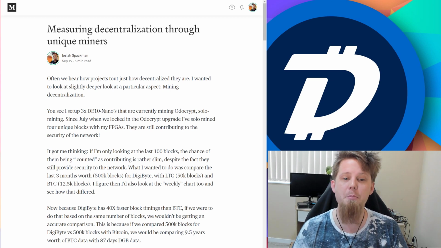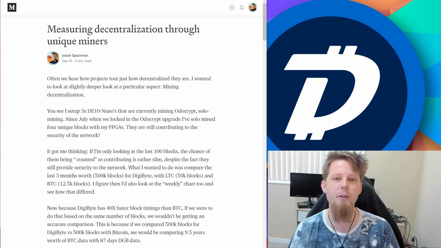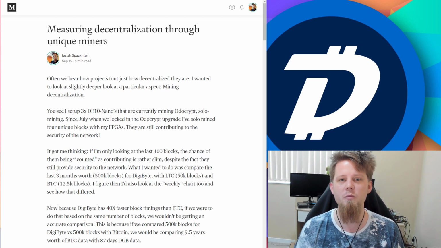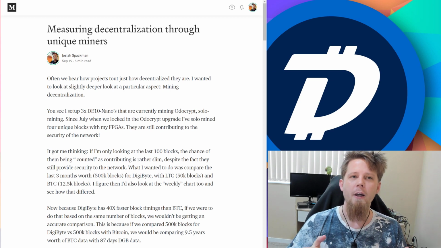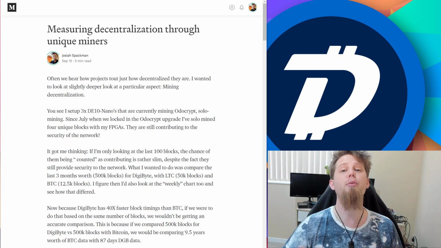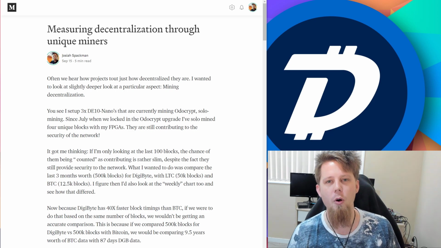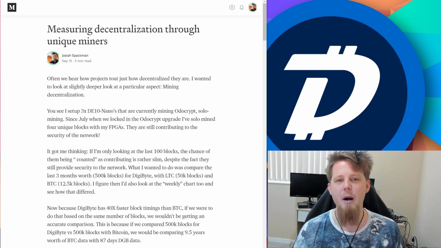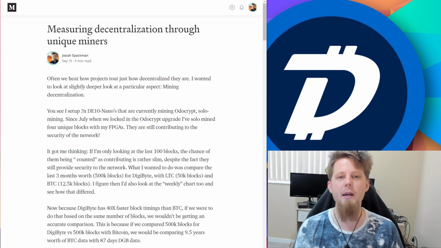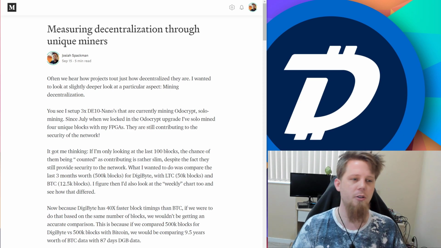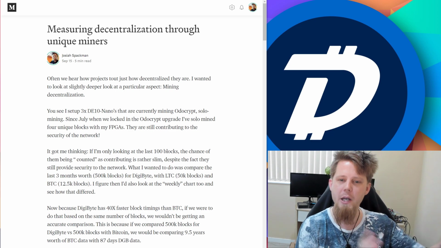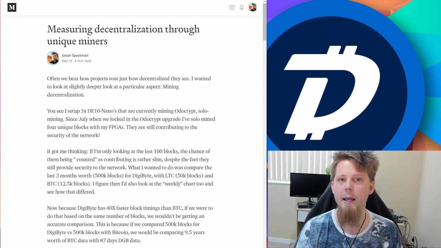Now, why does this matter? Well, I've only actually found 4 blocks with them solo mining over the last 7 or 8 weeks. This is important though, because they are still providing a very valuable service to the network. I'm not mining as part of any kind of pool with them. They are independent and completely solo, not going off to anybody else for the mining aspect.